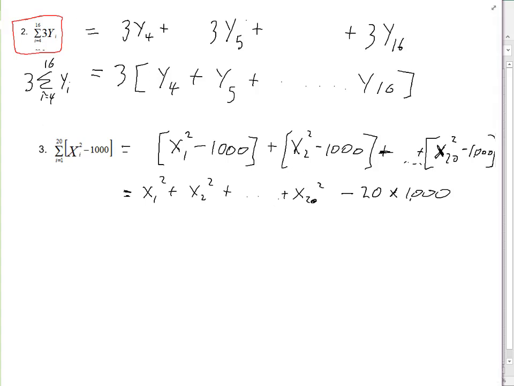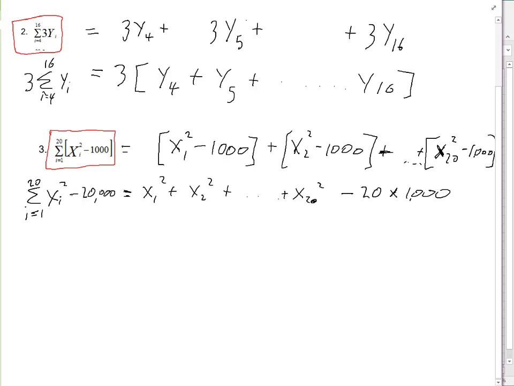Which means that if you want to look at how you might simplify this, if you saw that in a textbook, the next line might be, hey, we're going to simplify this. So actually we just have sigma. It's called sigma, by the way, I should have said that at the top. Sigma is a Greek letter, capital S, and they chose sigma because S is for sum, so it's summation. So i from 1 to 20 of xi squared, and then take off 20,000.